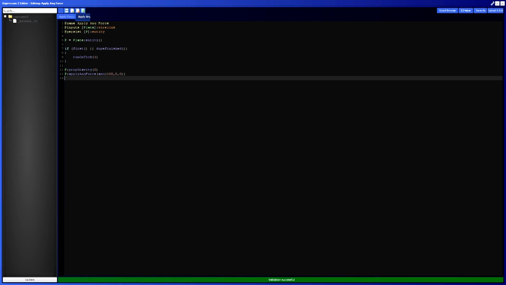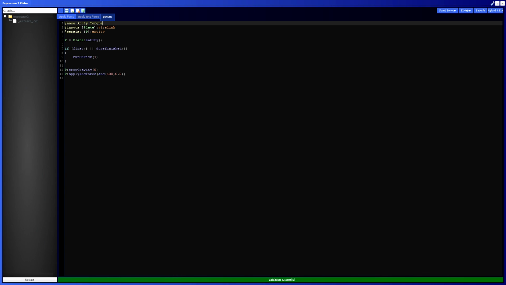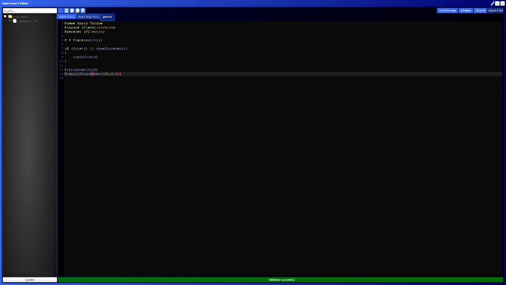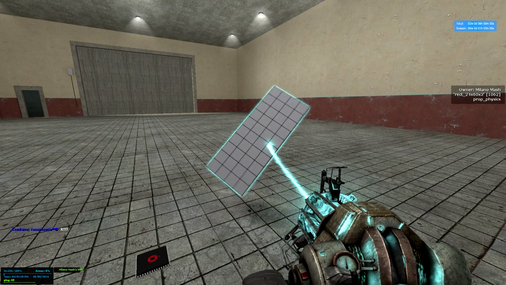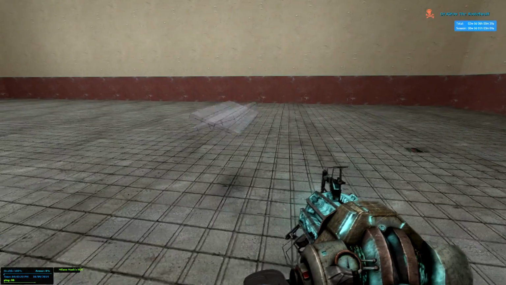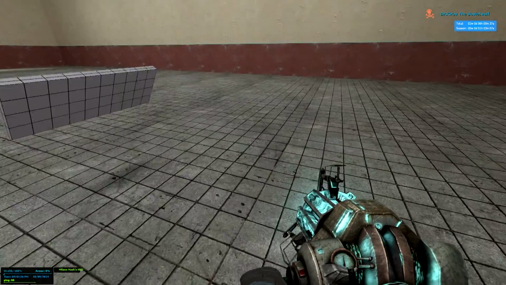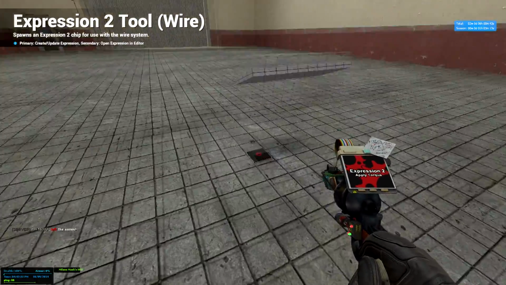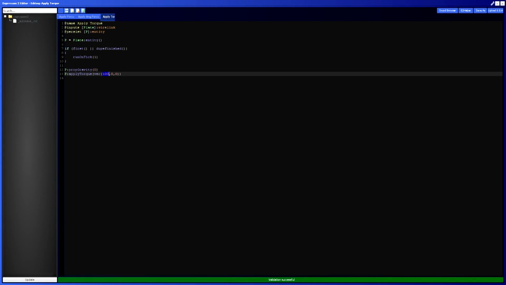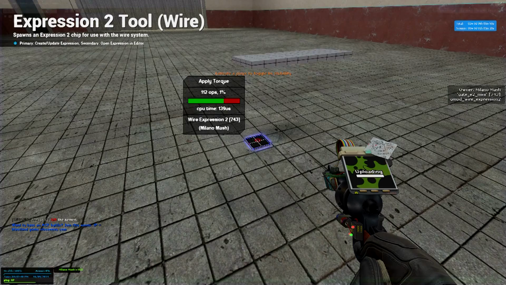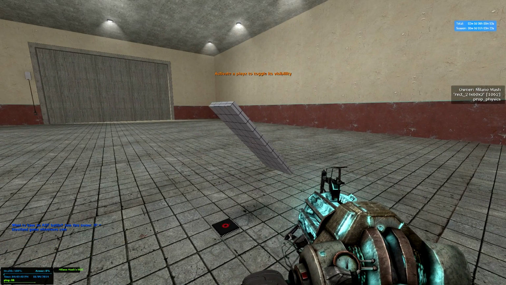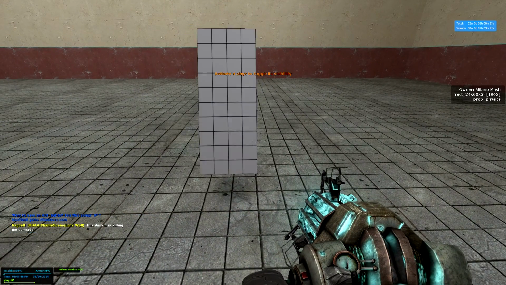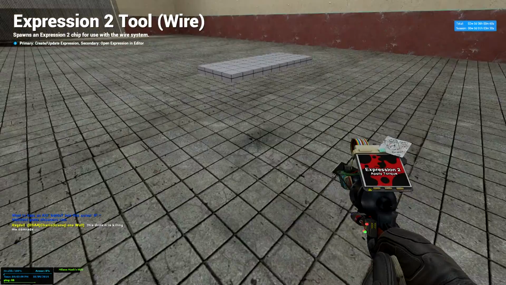Then we have, last but not least, apply torque. And now you're gonna change that back to vector. Okay, just get it back in the position. And apply torque, I believe, is what you would use more for an engine or something. Because, you know, torque, engine, kind of just makes sense. And you can do all your axes, whatever, with this also. It's just laid out a bit differently than the apply AngForce.